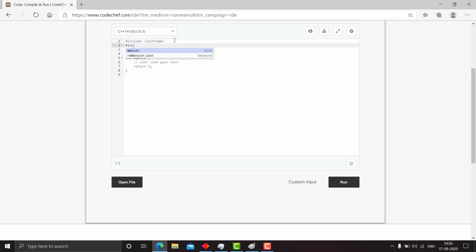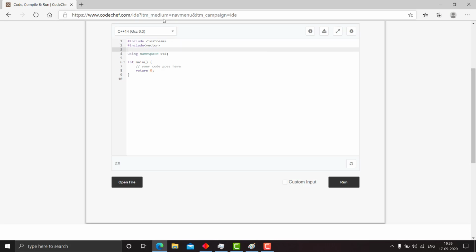We can use #include <vector> to include the vector files, or we can use #include <bits/stdc++.h>. This header file bits/stdc++.h contains all the STL functions, that is sorting algorithms, data structures, all the things.